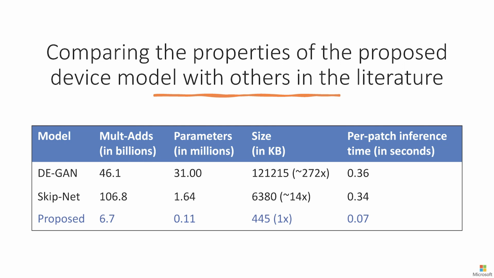So overall, in terms of properties, we want, for example, very low latency. Here, per patch, existing models take around 0.36 seconds. So for a 100 patch image, it could take somewhere around half a minute to three-quarters of a minute, and the user will not be waiting for that much time. The user will not wait for a minute just to clean up. You have to give it very quickly. Something around 5, 7, or 10 seconds may be reasonably good.